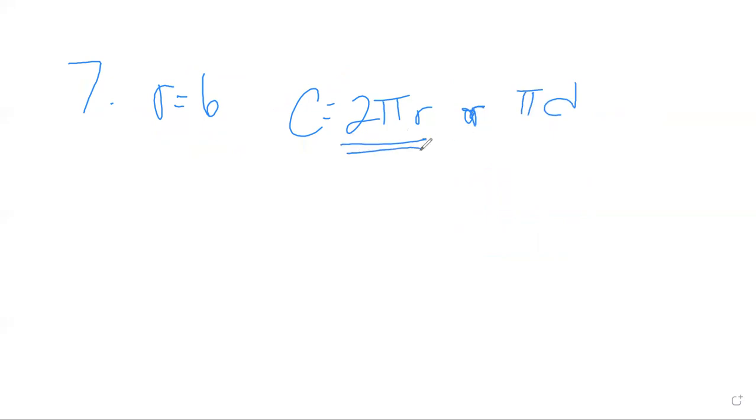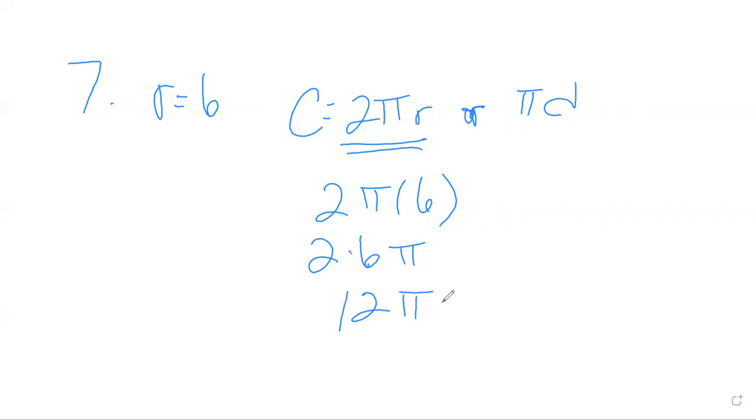7, you have a circle. It asks for the circumference. It gives us that the radius is 6. For the circumference of a circle, you have 2 options: 2 pi r or pi d. If I'm given the radius, I'm going to choose to use this one. So 2 pi times 6. It says to leave the answer in terms of pi, so that means we will not type pi in your calculator. However, you will multiply 2 times 6 in your calculator, and you'll get 12 pi. And again, look for the units. It's centimeters. Circumference is like perimeter. It is not going to be units squared, it's just going to be units, centimeters.